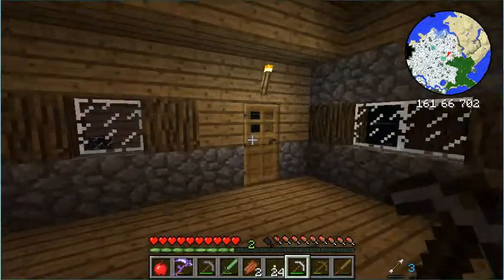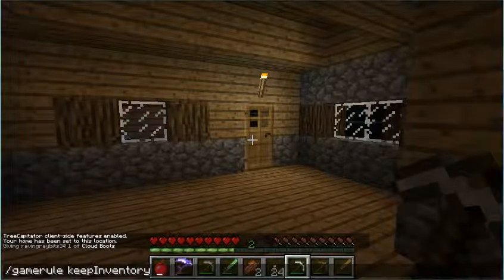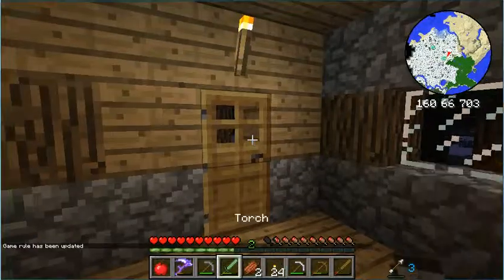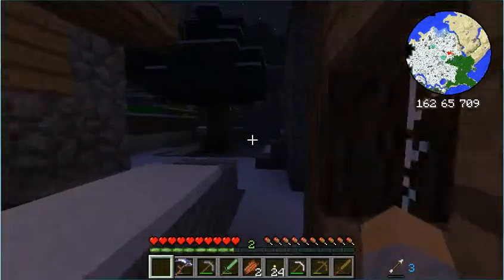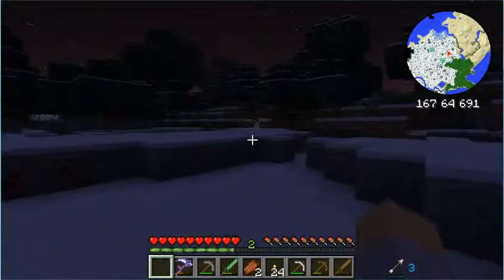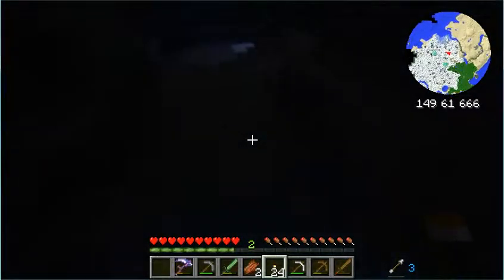I also want to make some armor. And I don't know if I did this before, but I do want to do it now. Typing is sucking. Game rule, keep inventory, true. I do want that on. I currently have no food, also. I have to get some stuff. I don't want to get really good stuff and die and just lose everything to a creeper or lava or something. And I would just rage quit and not do this series anymore.